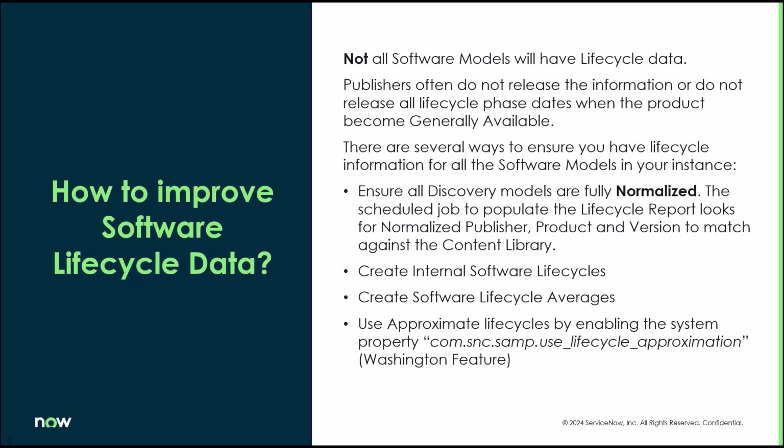And then finally, that we will not cover in the video today, is a brand new feature that's out in Washington called Approximate Lifecycles By. You need to enable this. There's a new system property that came out in Washington to allow you to use this feature. The reason we're not going to demo it today is that currently the content isn't yet updated for that particular feature. It should be available very shortly. But at the time of this recording, we don't really have any data to demonstrate that approximate lifecycle feature in use.